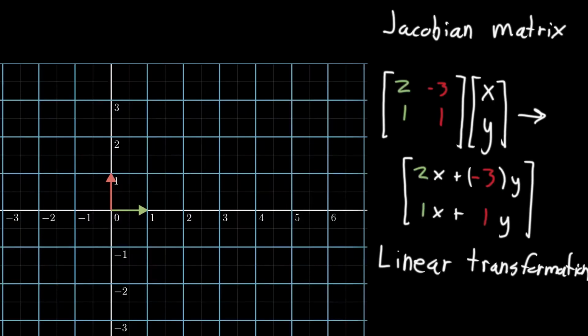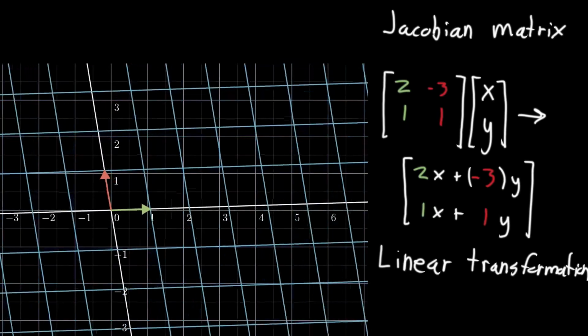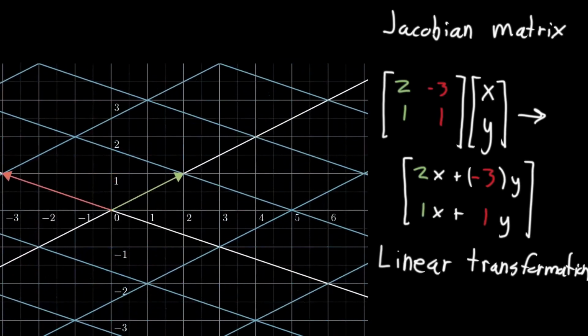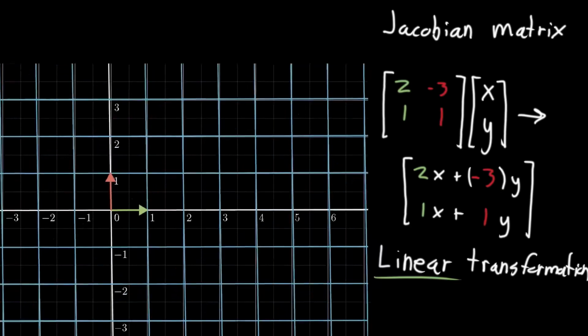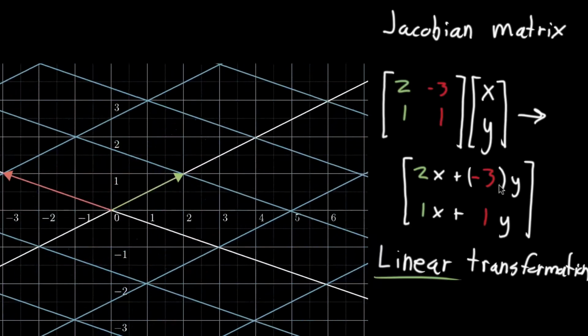And here's what it looks like. Let me just play it out here. All of the points in space move, and you end up in some final state. There are a couple important things to note. First of all, the grid lines remain parallel and evenly spaced. And they're still lines. They didn't get curved in some way. And that's very, very special. That is the geometric way that you can think about this idea of a linear transformation. I like to think of it as lines staying lines, and in particular the grid lines here, the ones that started off as vertical and horizontal, still remain parallel and evenly spaced.